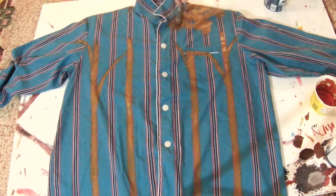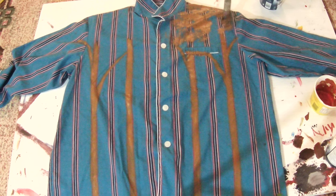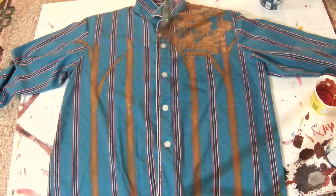A good way just to get a lot of paint on at once, and I'll reform the shape. I know it looks like speckles, it's kind of messy looking, but it gets it on fairly thin, so I can kind of just fill in the areas I want to. I absolutely love it.